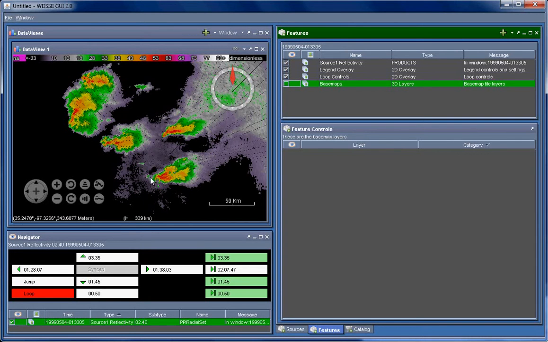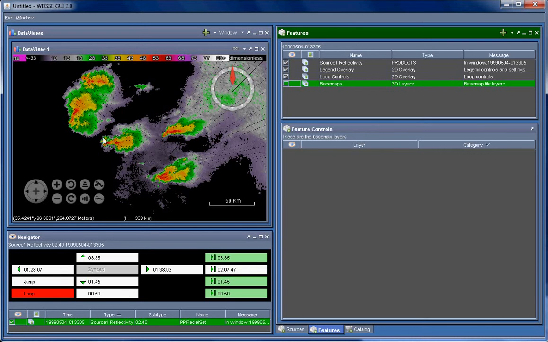Okay, so here I've got a product loaded. I've got a May 3rd data set, and I'm looking at this timestamp of 13305 in here. And what I want to do is draw polygons on this. And not only that, though, I want to put some extra information in the polygons, and I want to move forward and backward in time with it, and I want to keep more than just polygons for a particular area. I want to change it in time.